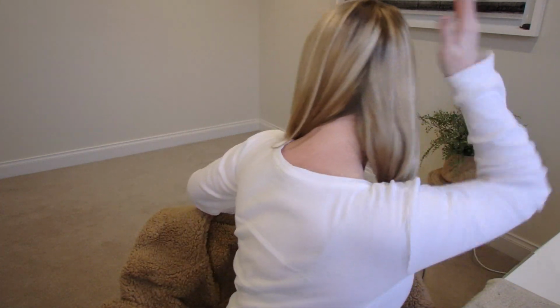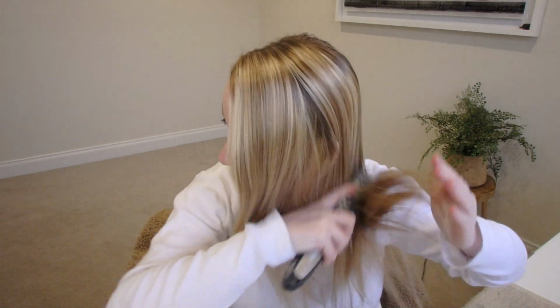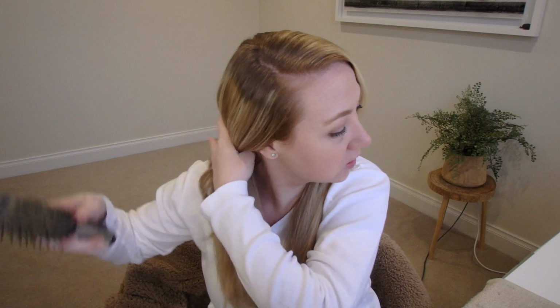So all I do is section my hair into two parts, so literally two sides. Now, I know for you guys it's probably easier if I start from the front and go to the back, but I always start from the back and work to the front. So I'm going to do that. But just make sure you brush your hair, you get your part where you want it. Now, I have a mirror here, so if I look down, I'm just looking in the mirror. So make sure your hair's brushed and there's no knots or anything like that.